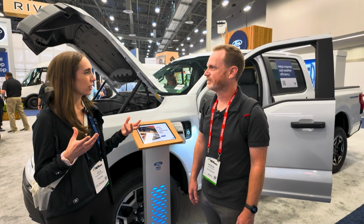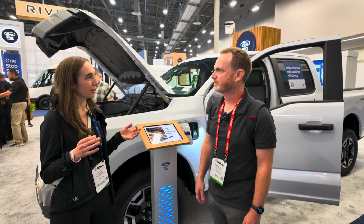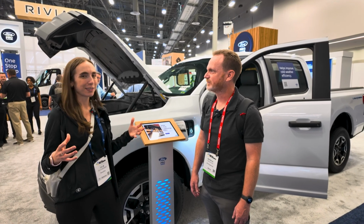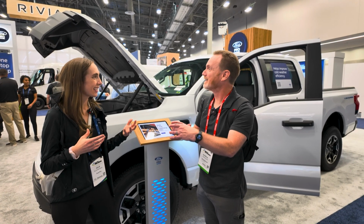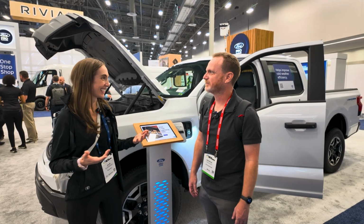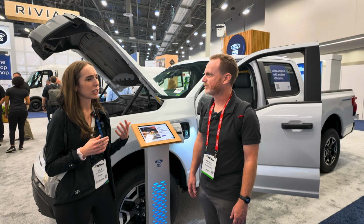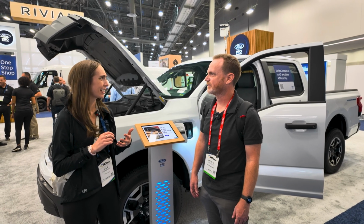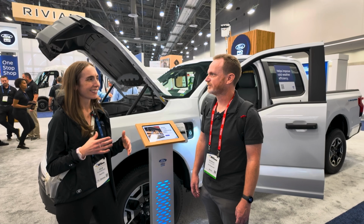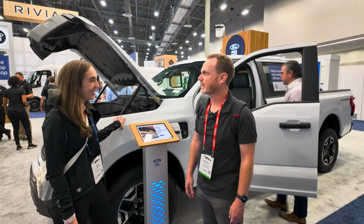With infrastructure concerns still out there, they are the perfect type of customer because they're operating in a campus or a defined route, within a city. Exactly. Utilities are an obvious choice for early adopters on the EV front. Small construction businesses, electricians, plumbers, you might think they're a little more risk averse, but these vehicles really work for them.